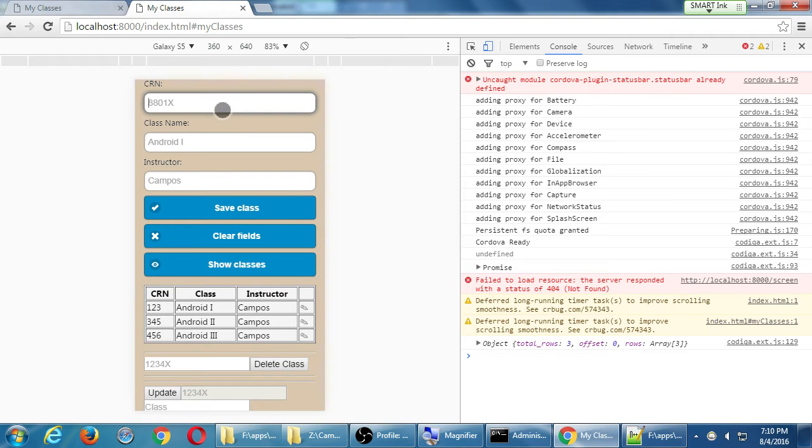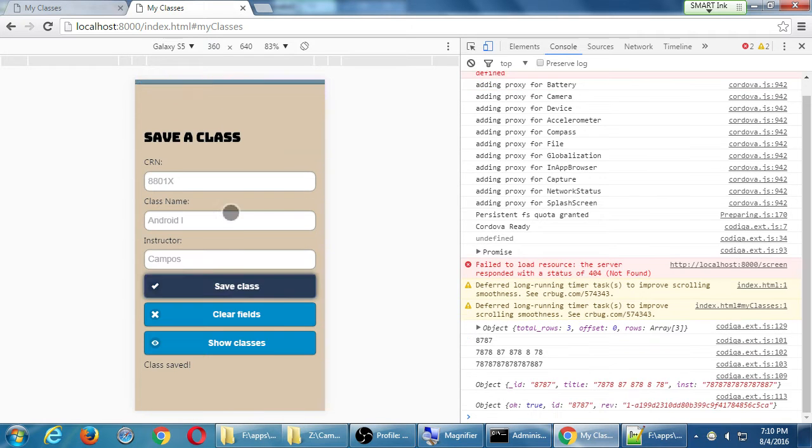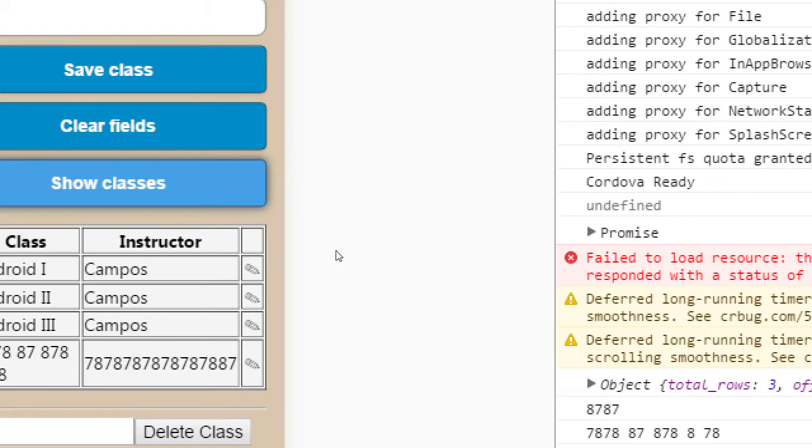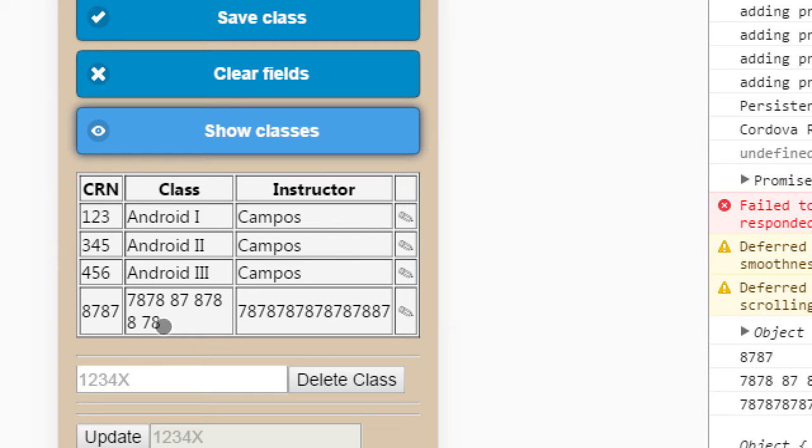As we add content to our table, we have to think about what happens once we're adding content that takes up a lot of space. Here I've just put some gibberish, but if it was an instructor's long name or a class long name, depending how the person typed it, I typed a little bit of stuff with some space, and it kind of was smart enough to do a little word wrap. However, word wrap fails when I have a long bit of text not broken up by spaces.